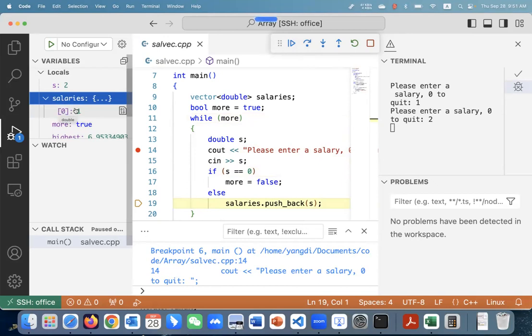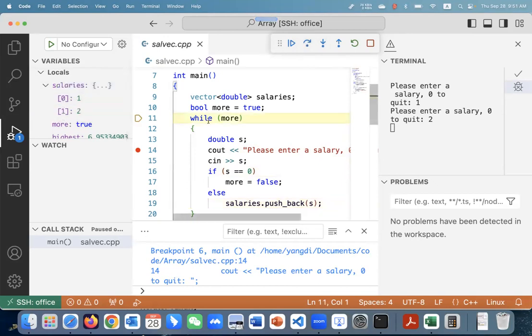Let's execute this line. Another one shows here: index 1, value is 2. And you can continue checking to see if the values inside your vectors are exactly the same as what you have pushed in here.